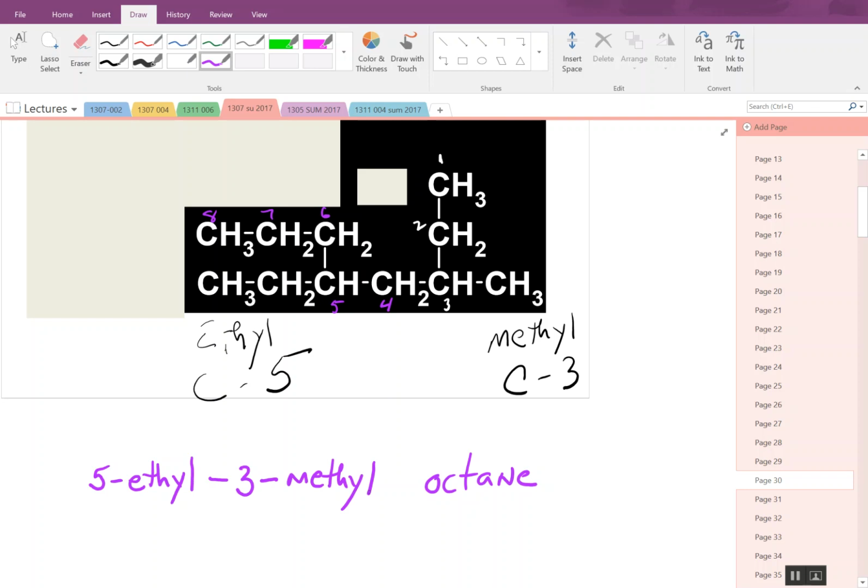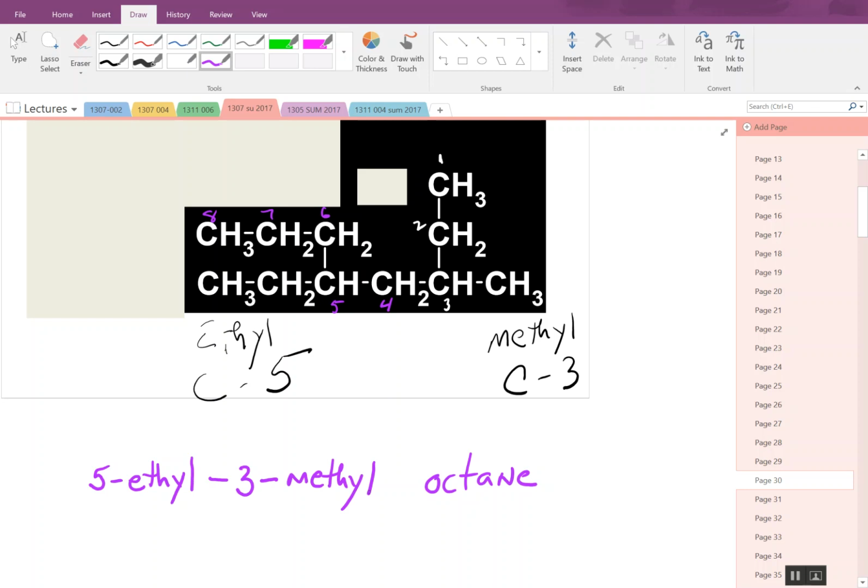There's 5, 6, 7, 8. Now I want you to draw your hydrogens. While we're here in chapter 10, just draw everything out. Use pencil so that if you do something wrong, you can erase it and correct it. So there's octane. Oh, wait a minute. No, sorry. Put your octane out there.